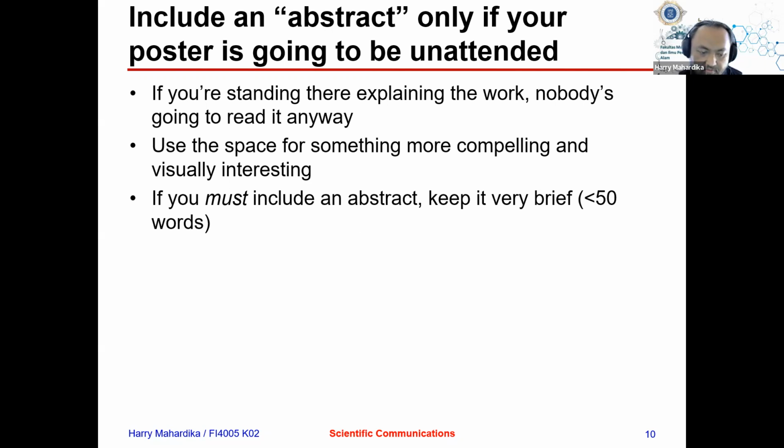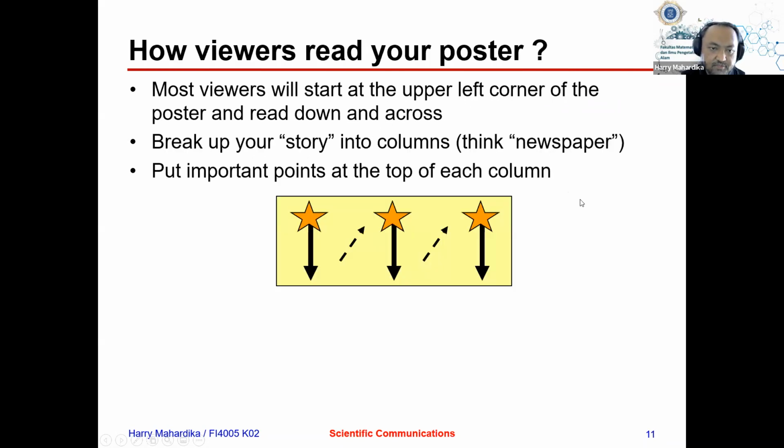So you don't need to stand by the poster all the time. If you're not standing beside the poster to explain it, then you need to add an abstract to your poster. Okay, if you're standing there explaining the work, nobody's going to read it anyway, so use the space for something more compelling and visually interesting. And if you must include an abstract, keep it very brief, less than 50 words.